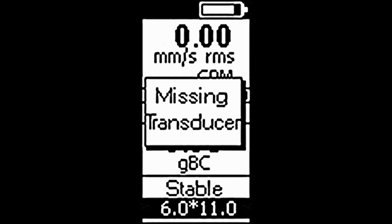Number 2. Missing transducer. This will display if there is a fault with the transducer or its cable. It can also occur if you are using an external power source for the transducer. If so, you need to disable the transducer power setting. Remembering this will enable every time the device is turned on.